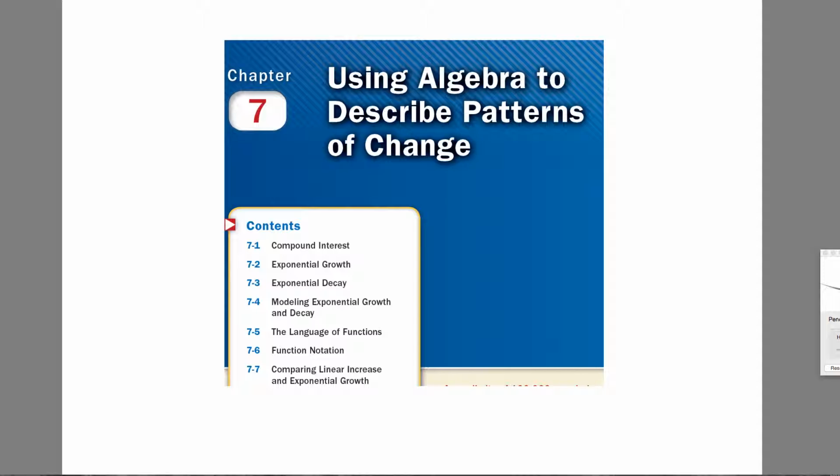I do want to take a look at this opening section on the graph on page 397. That graph has three graphs on it. One is a constant situation where there is no change. The second one is a constant change situation where you have an initial amount and every year it changes by a fixed amount. And then the last one is a percentage change type of situation, which becomes an exponential growth.